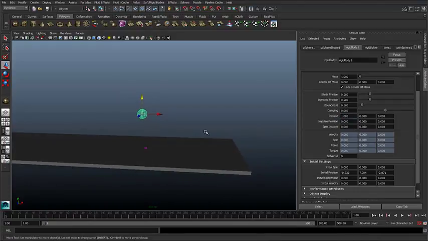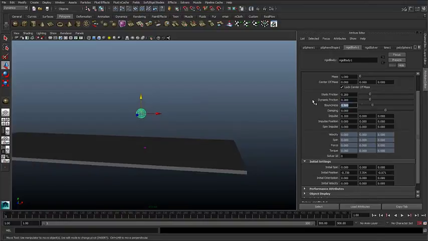The next option is spin impulse. Spin, as it says, it spins the body. Let me keep this 0.2 and spin impulse 1. Yeah, the body is spinning, the geometry is spinning. So if you want to add some kind of rotation to your moving body, moving active rigid body, you can add spin impulse to it.